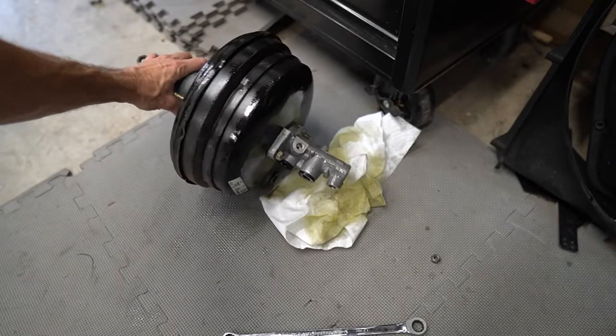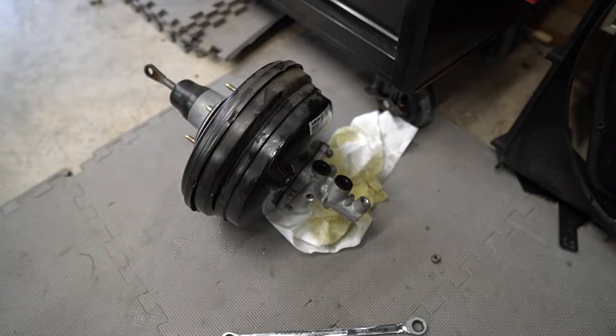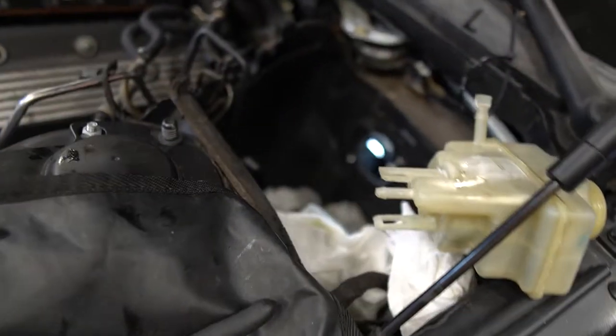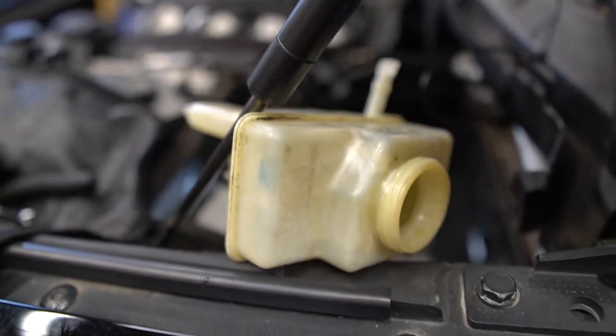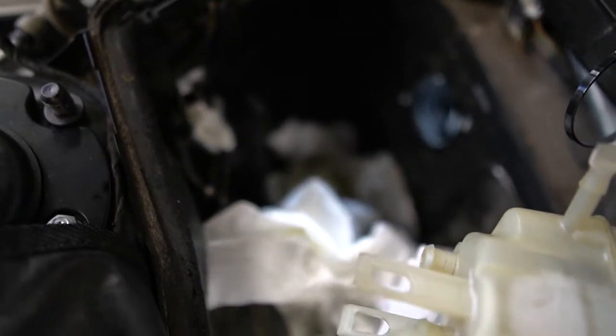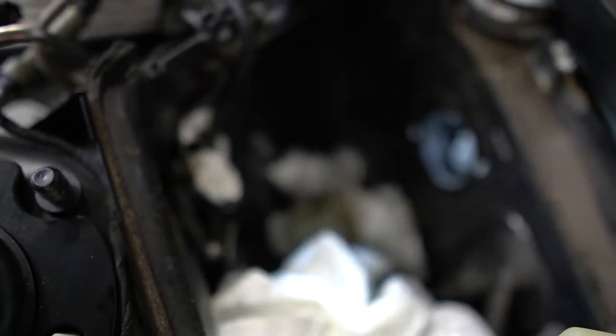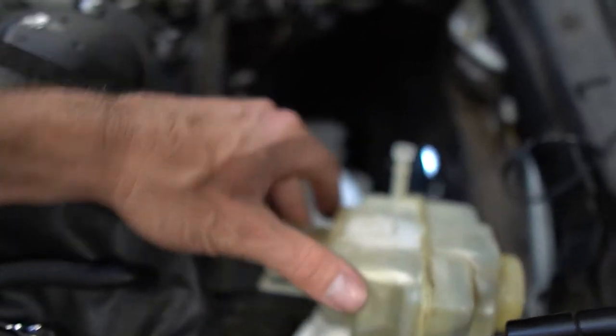It's out — look at it. Brake master cylinder, brake booster, brake fluid everywhere. It's quite the challenge to get this thing out of here, definitely a bit of finagling to get it out of this compartment. Most of the fluid has drained out of there. There's a piece you have to remove to get this to kind of wiggle out, and then you've got all the brake lines in the way — it's kind of this angle-scraping twisting thing going on. No doubt it'll be a challenge to get the new one back in.